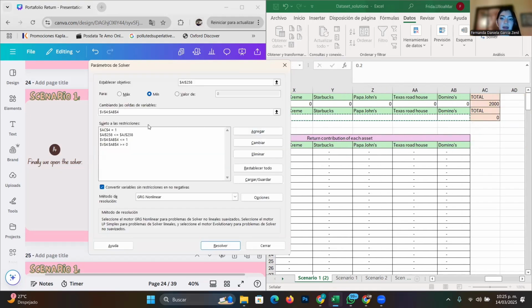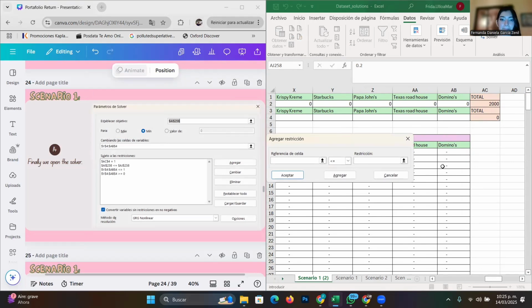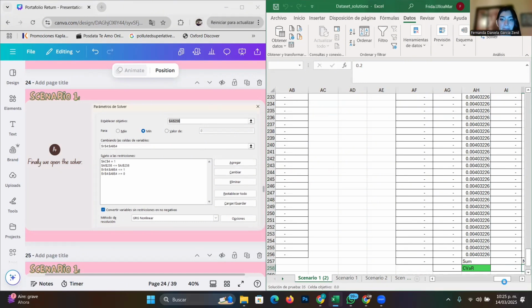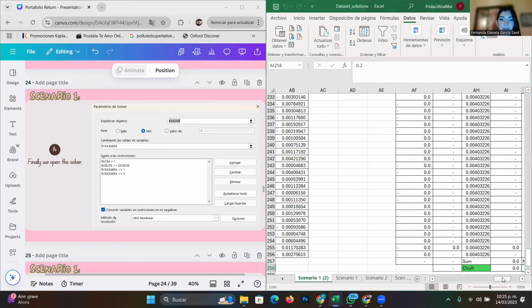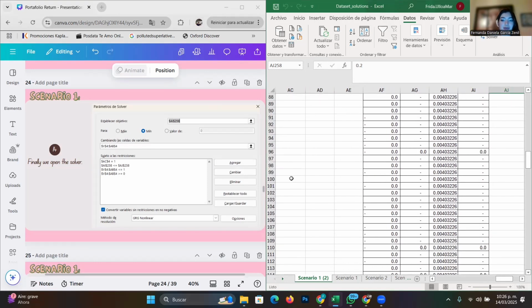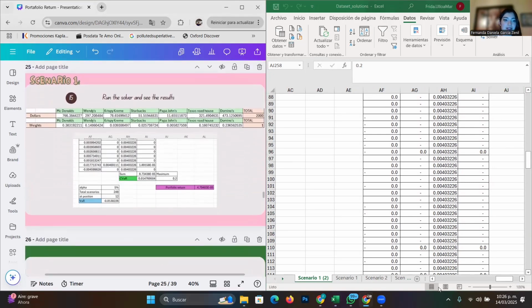First, we need to consider that the addition of all the different weights must be equal to 1. We also need to set that all our weights must be positive, that our CBR cannot exceed 0.2, and that our weights can exceed the 1%. Once we have that set, we just need to run the solver. And it is going to find the best option for us. Now we can go to the presentation to review the results and discuss.